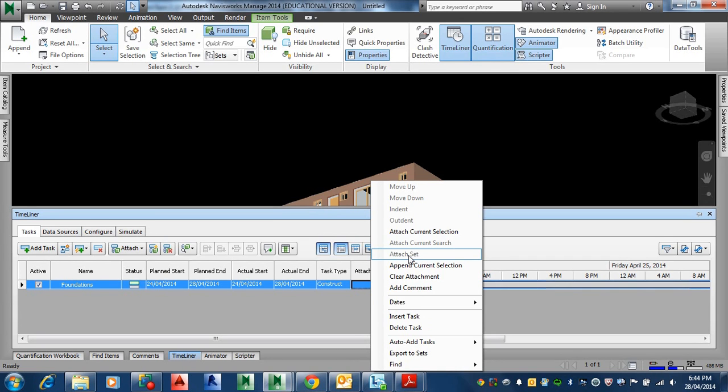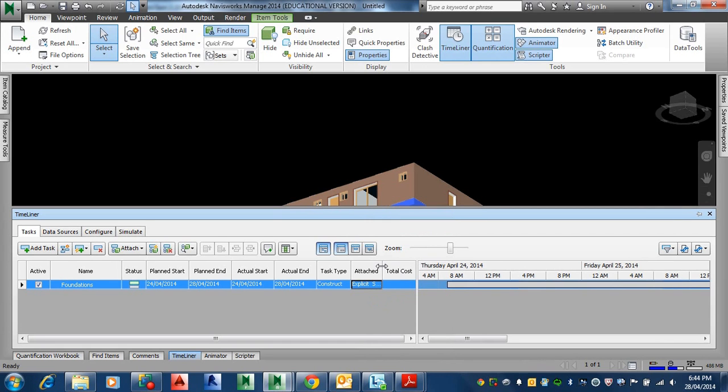So if I had any selection sets or search sets in here, I would have been able to choose from those as well. And you can also append stuff. So once I put this in here, I might go back and say, oh, I missed a couple. I'll pick them up and I'll append them to the selection, all right? Or you can clear it. So let's go with current selection. Once I put that in there, it says what it says in your PDF, explicit selection there.